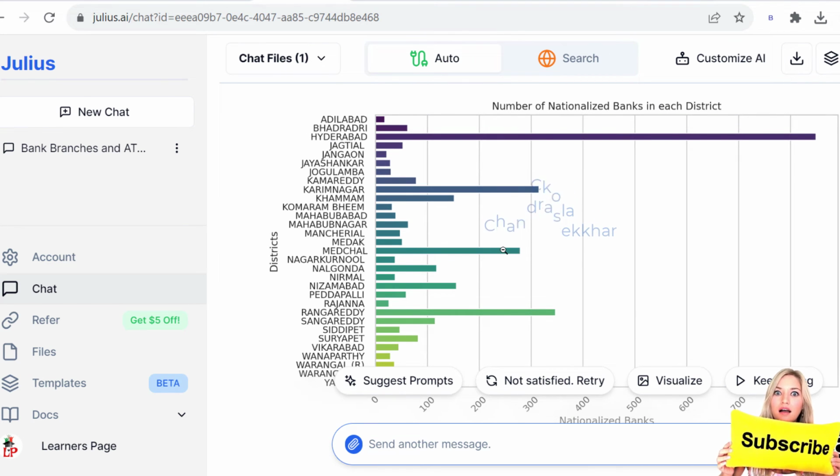If we are at a beginner level in Python, we can use this AI tool to learn the Python script as well. In conclusion, this AI tool is a game changer for data analysis. Imagine that data can be analyzed in less than 1 minute, which means overall productivity has improved a lot. Whether you are a business professional, a student, or anyone working with data, this tool can streamline your process.